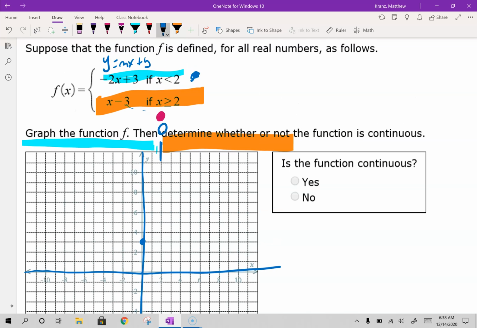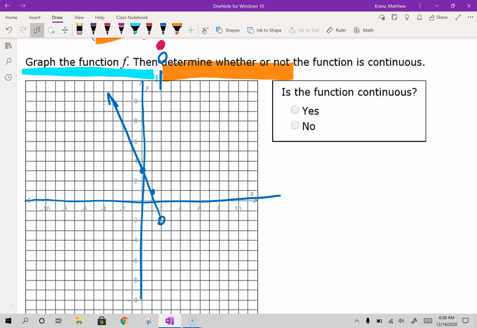Now my slope is -2 over 1. So that means I go down 2 over 1. Down 2 over 1. But I'm on that line, and I'm not allowed to be on that line. And that's where I end. So here's one part of it. Let's do this other one in red. X minus 3. So that means I start at -3 right here. So 1, 2, 3. Now, I'm going to put a point here, but remember, I'm not allowed to be in this area.